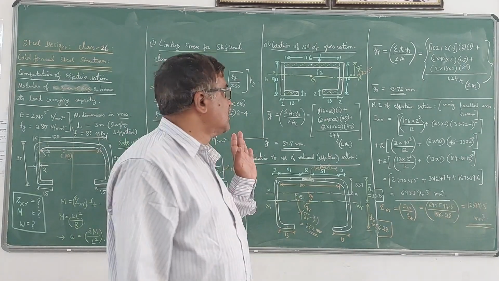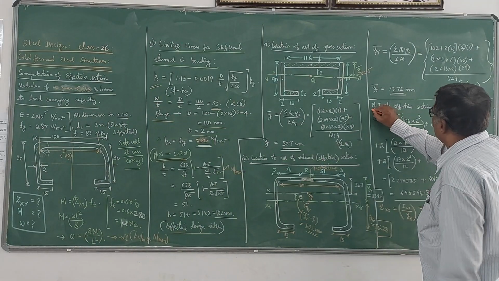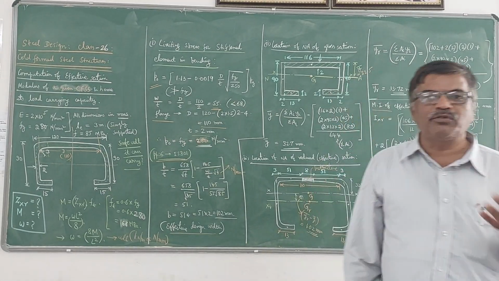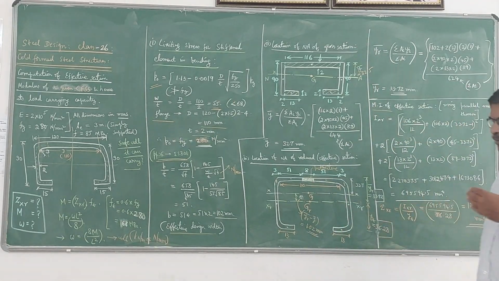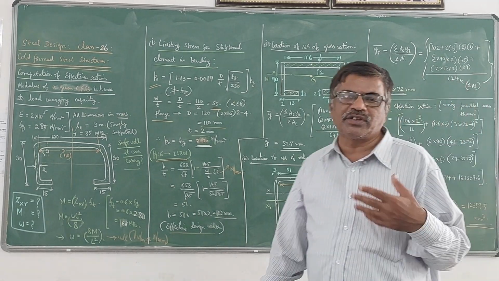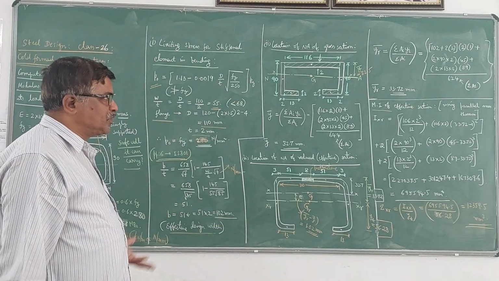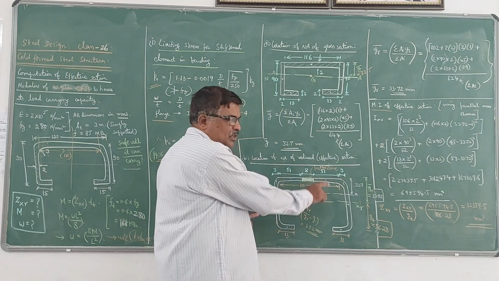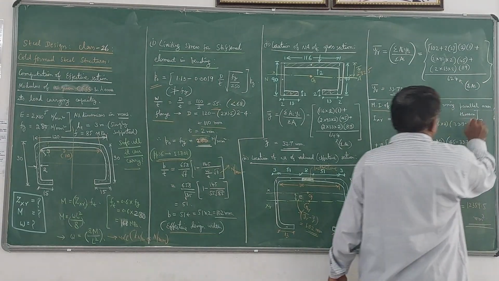Now we need this because we need to compute another thing called moment of inertia, because the section modulus we can get only after calculating the moment of inertia of the reduced section. That moment of inertia divided by the distance of the farthest fiber gives the section modulus that you have learnt in your pure bending in strength of materials. So a similar procedure is used here. So we have to calculate the moment of inertia now for this reduced or effective section by using the parallel axis theorem. I hope all of you know about the parallel axis theorem.